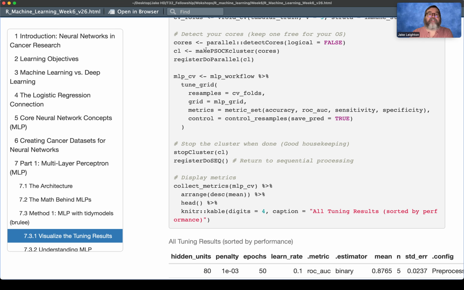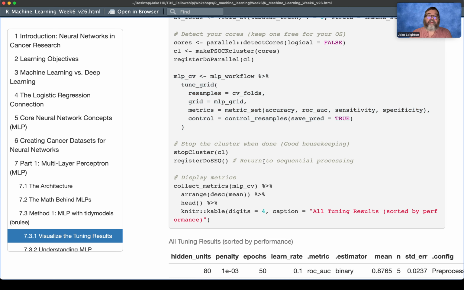One difference here is I'm adding parallel processing based on the package that I showed you earlier. And you can always do this, just put in parallel detect cores. The cores, just set this up. You can cut and paste this code before anything that's really powerful where you need more cores. And then at the end, right after you do the fit here, so I'm doing this grid search fit here, right?